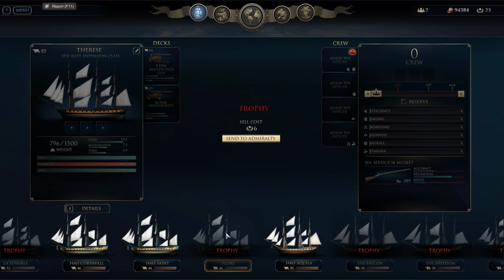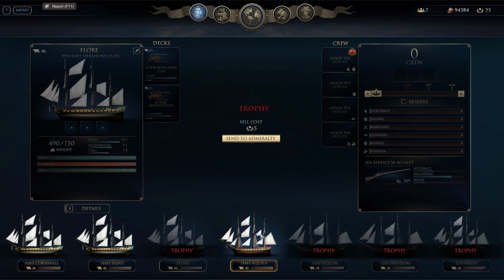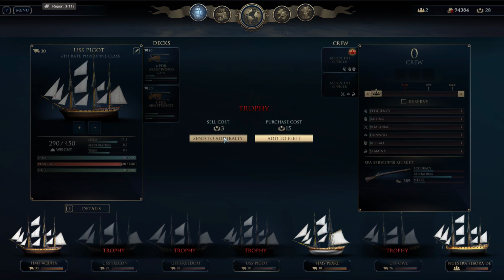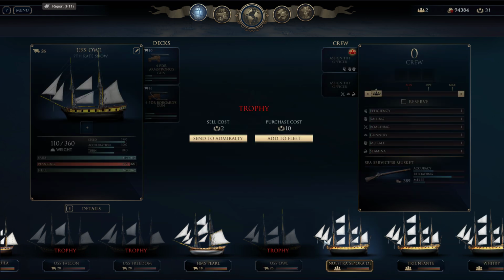I don't need the Flora right now. I really don't. A ship like that, not really useful at the moment. So send that to the Admiralty. And I think I'll keep one of these. Send this one to the Admiralty. USS Owl.